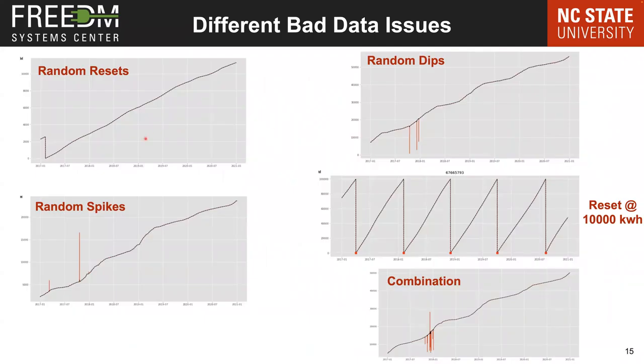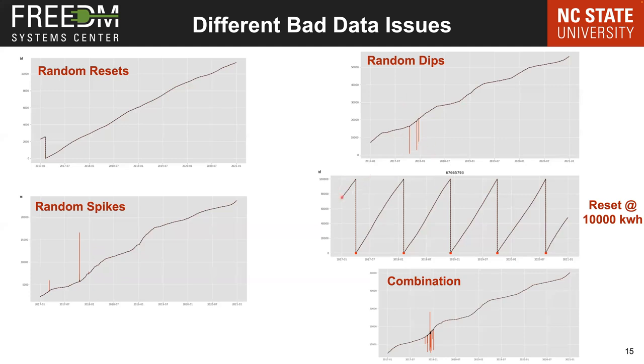So here are a few examples of the bad data issues. You can see, as I talked about, the kilowatt hour running sum is our primary data point. You can see that there could be random resets like this. And for no reason, the smart meter profile decided to go to 0 and then start tracking again. There could be random spikes like this. This is impossible to achieve by a single customer because this kilowatt usage could be somewhere in the 10,000 to 100,000 level, which in a 15-minute interval, no customer can put this amount of power. Similarly, there could be random dips like this.